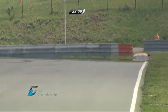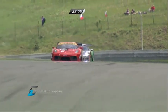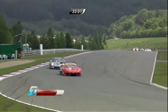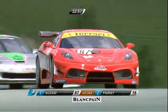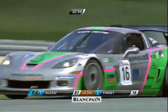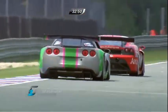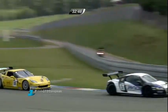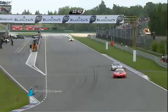Once again, through that chicane, the Corvette looking very impressive indeed. He just can't find the speed where he needs it most to make the move. Yeah, I wonder if he's close enough if he's going to try and move into this turn 13. Turn 13 is a very difficult corner to try and make a move. Because you go over the brow, if you brake a foot too late, you just lock up and you go wide, and then you're on the dirty stuff, and that's it. You're going to lose a lot of time. So probably a prudent idea not to try something into turn 13.